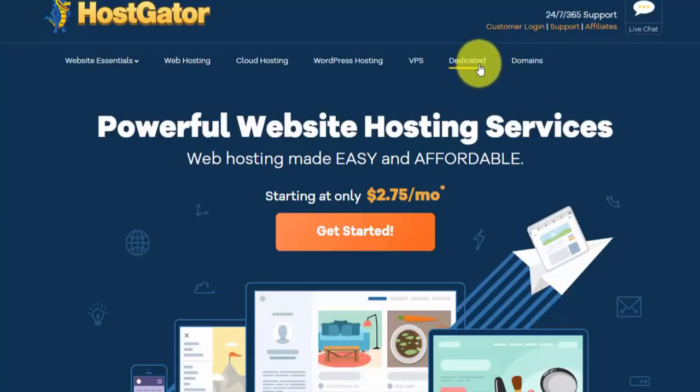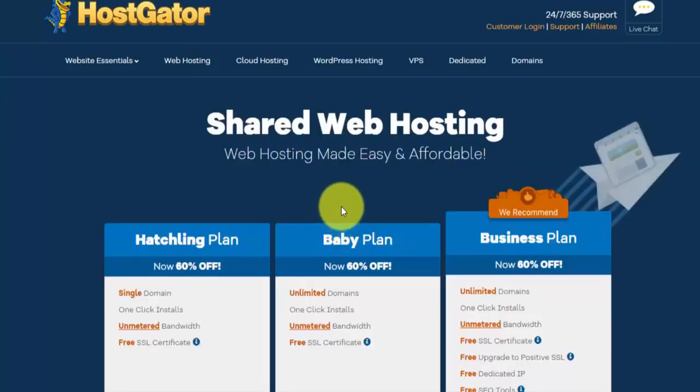But my recommendation is if you're a complete beginner and you don't know what hosting you need, just go with their most basic web hosting because it's really easy to upgrade. And you're usually not going to need to upgrade until you start getting traffic, which is going to take some time. So the big button here is going to lead you to the web hosting page. They both go to the same place. So let's click the Get Started button.